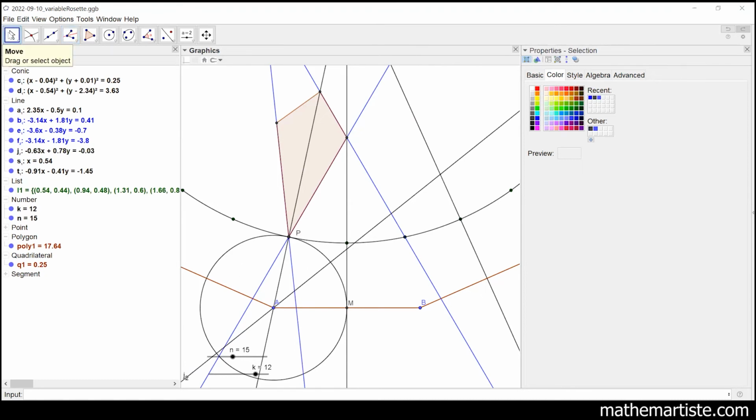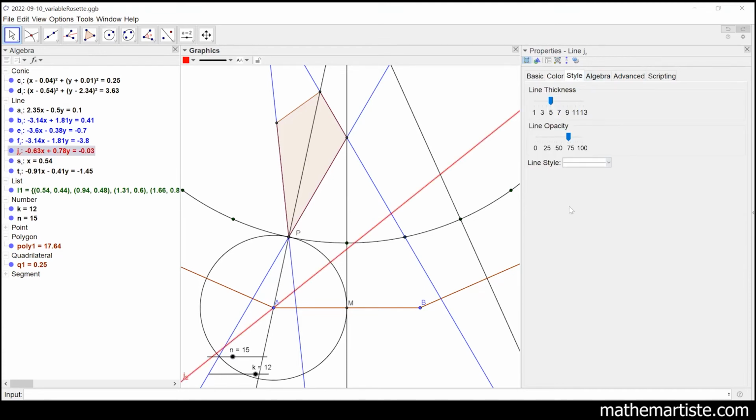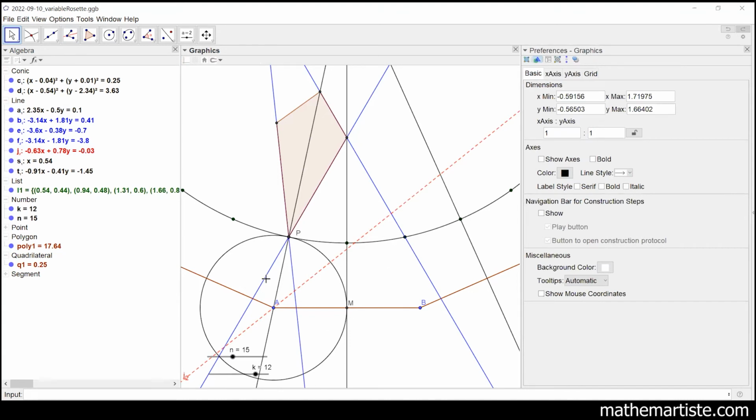I'm going to go to my arrow move tool, and I like to color angle bisectors red, and for style, I like to make them dashed lines or dotted lines just to distinguish those lines from my pattern lines and my other underlying construction lines. This sort of signals to me, okay, that is an angle bisector.